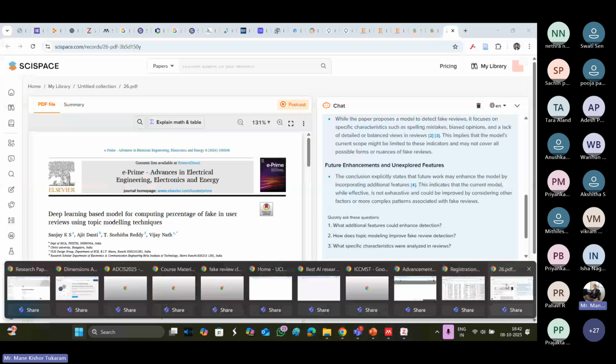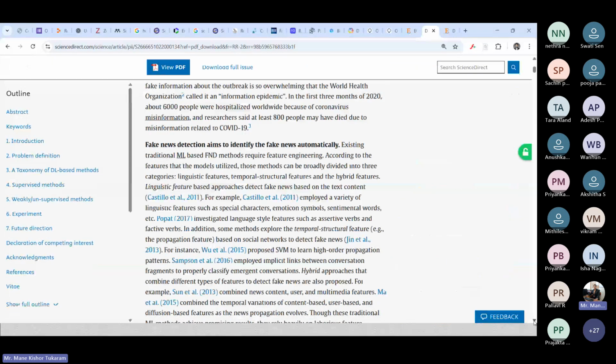So I will find the DOI related to the paper which I have searched. Either at the top or at the bottom, the DOI is given. So our task is to search that DOI.